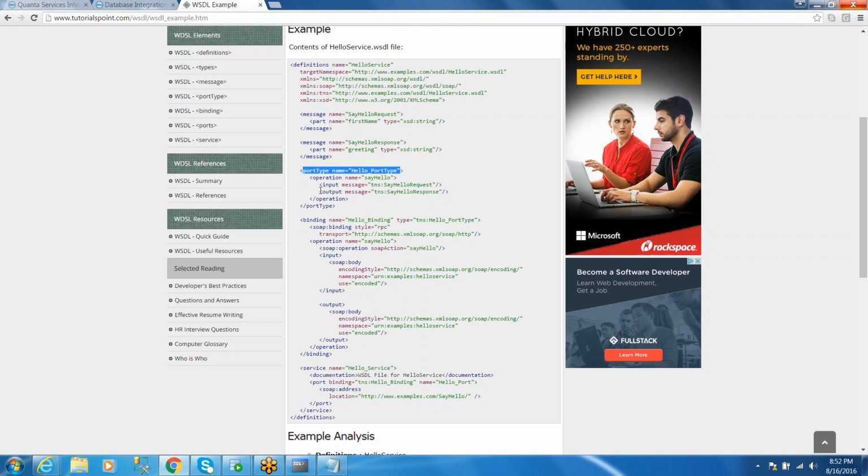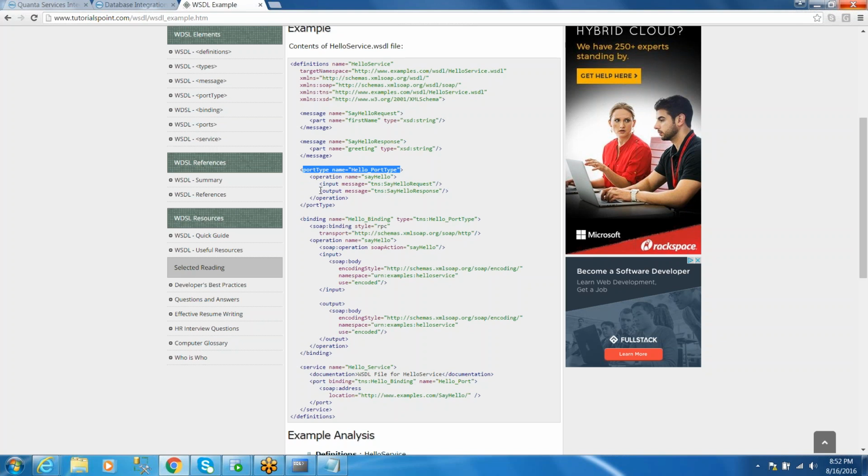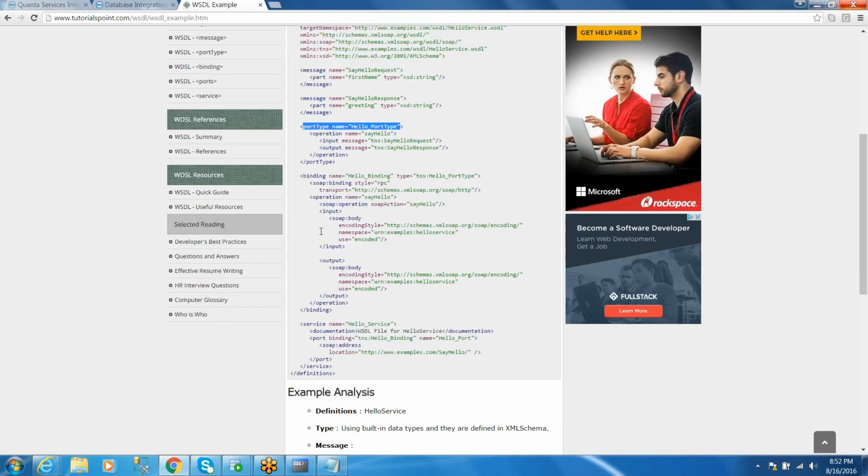Next, as I told you, SOAP is a data protocol, but you need to have a given transfer protocol. A web service can support multiple types of transfer protocols: HTTP, FTP, SMTP, email. It can support any number of them, but we will support only one transfer protocol, called HTTP. This is the binding part.